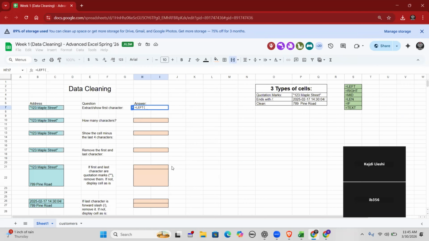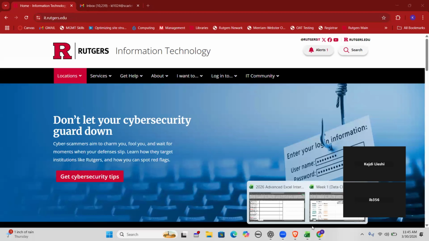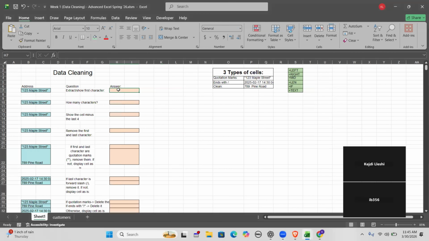Left, exactly. And the way we do this is by clicking on the cell we're working with. And let me actually get off the Google Sheets because this is going to create inconsistencies. So equal sign, left. Two things we put in this formula: the cell that we're working with that we want to display, and how much of it we want to display from the left side, which is one character. That character could be a letter, number, quotation mark, anything. It doesn't matter. We just want it to be one of them, the first one. So we get a quotation mark.